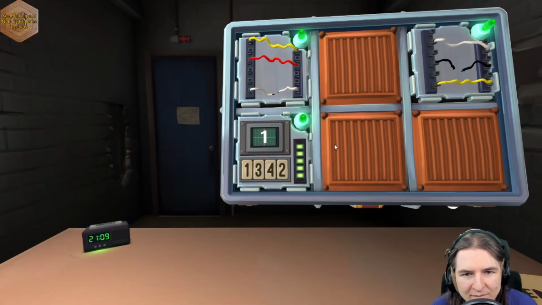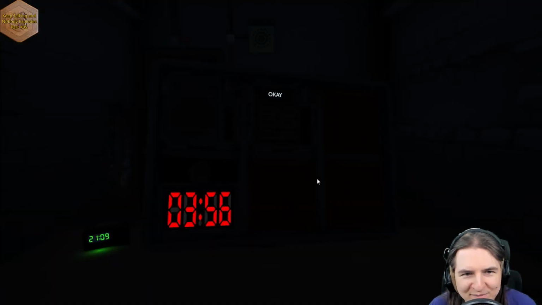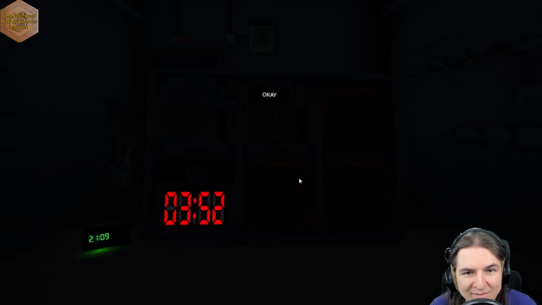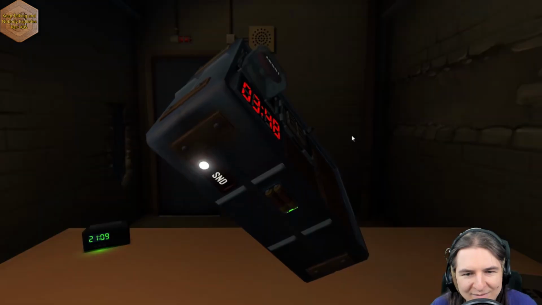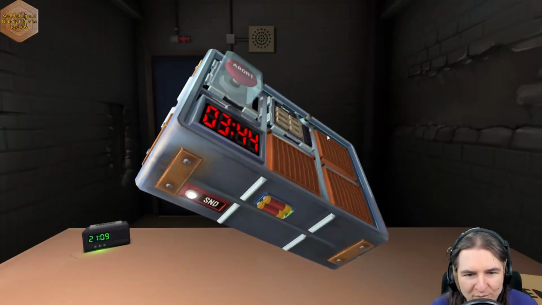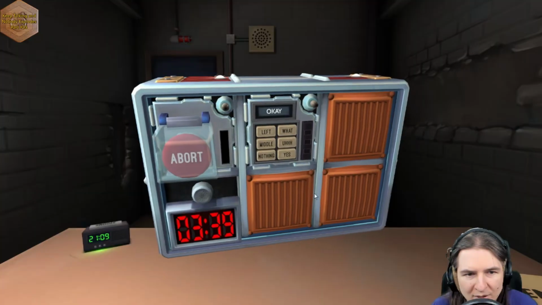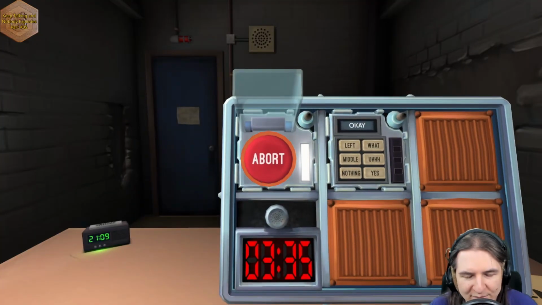3. Done. Okay. Now, red button says abort. Are there more than 2 batteries? No. What color is the button again? Red. Okay, hold and tell me the color. White. 1 in any position.